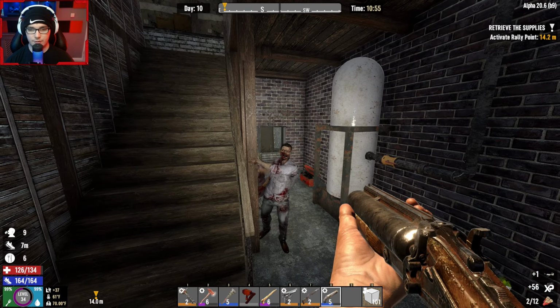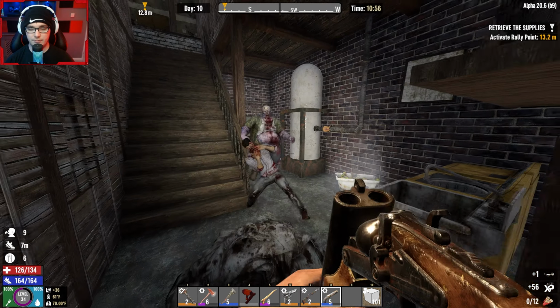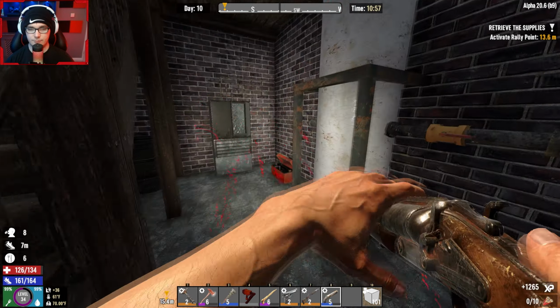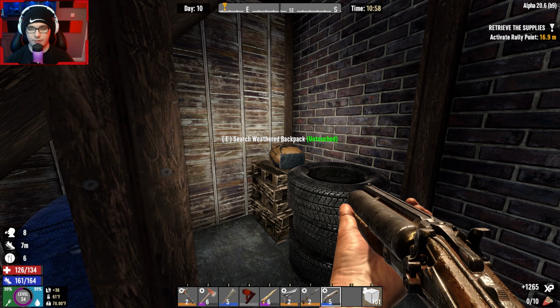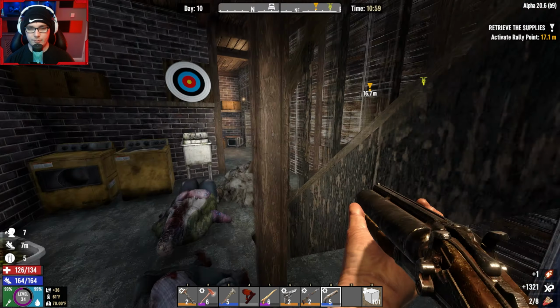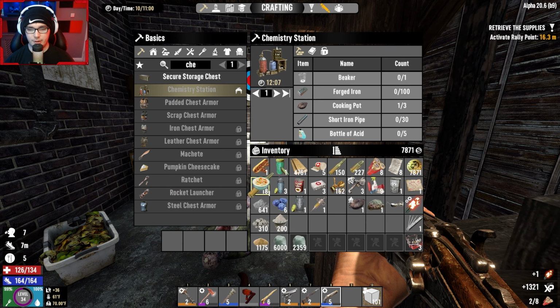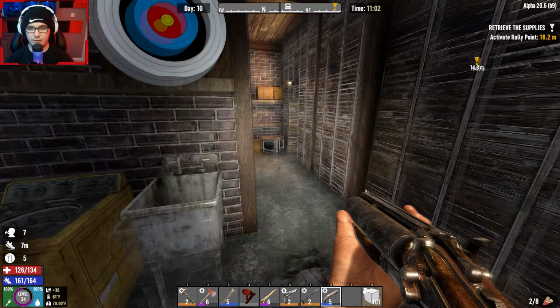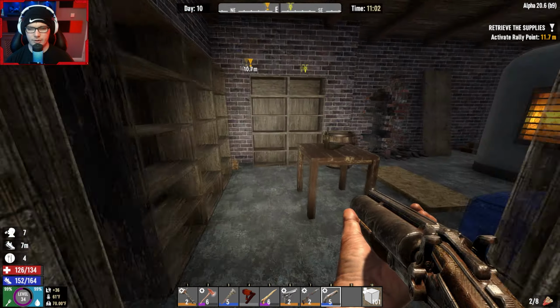Oh, shades. Don't know what it does, but... Ooh, bag. Anything in here? Burning shaft mod. Ow, I'm going to feel bad for my pee-pee. What do shades do? Perception. Don't know what that does. I don't know what the hell that is.